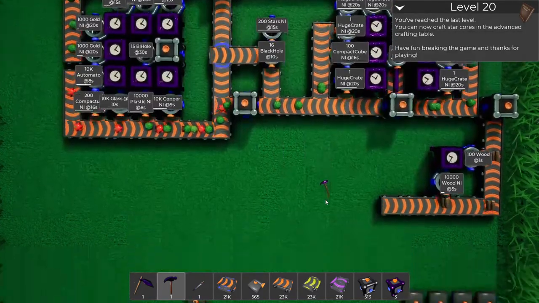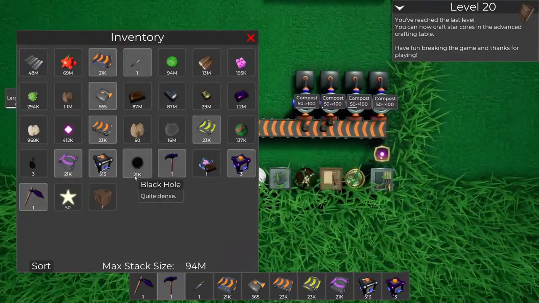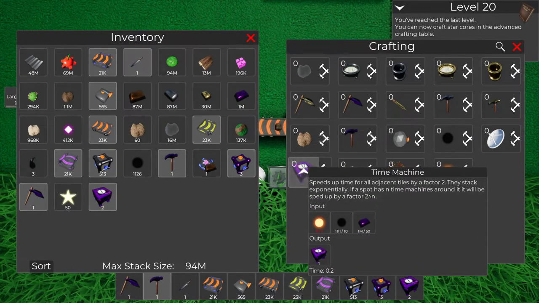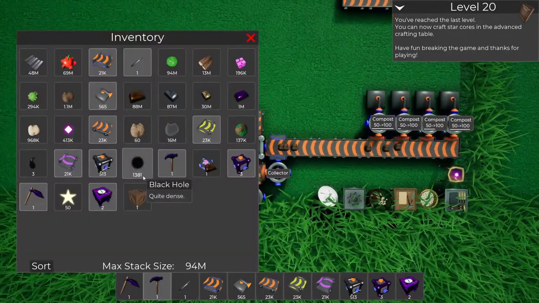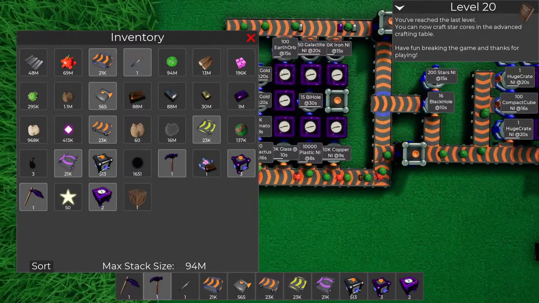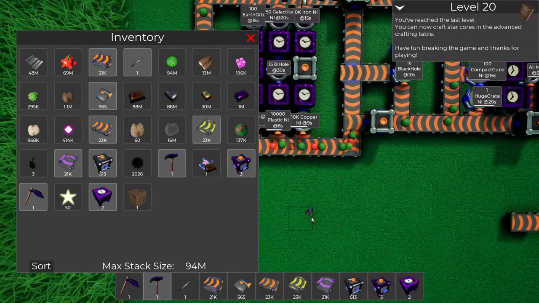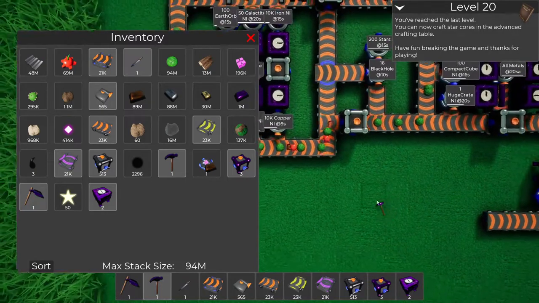Getting close. Not that it's important, but look at that. We've already got enough for 2 star cores. Look at that. That did not take long to build up 10,000 of those with this machine. Now, imagine once we get 7 more, how fast that'll go up. So definitely, once you get these unlocked, the first thing you're going to want to do is ramp up your black hole production, which we did.